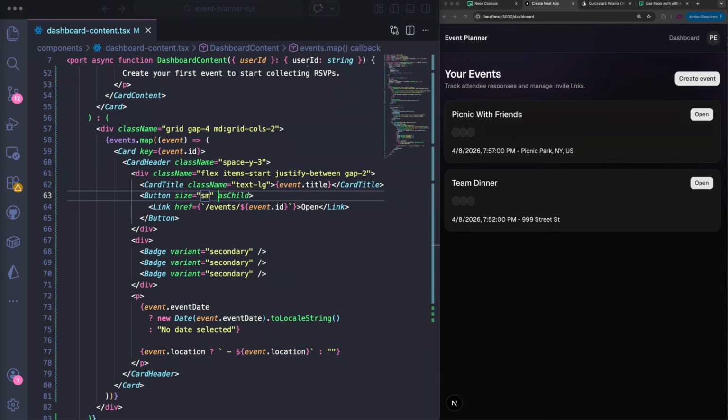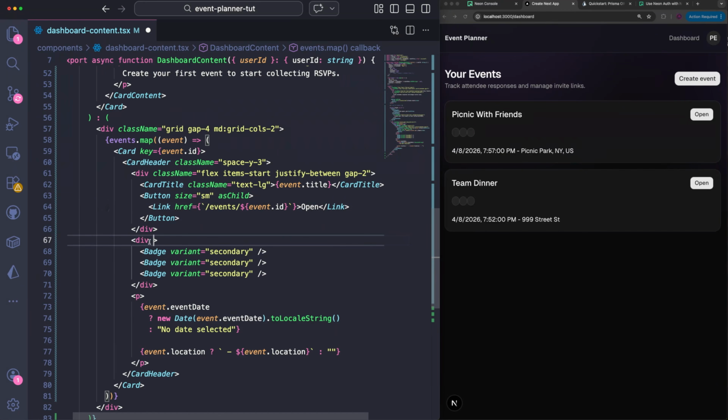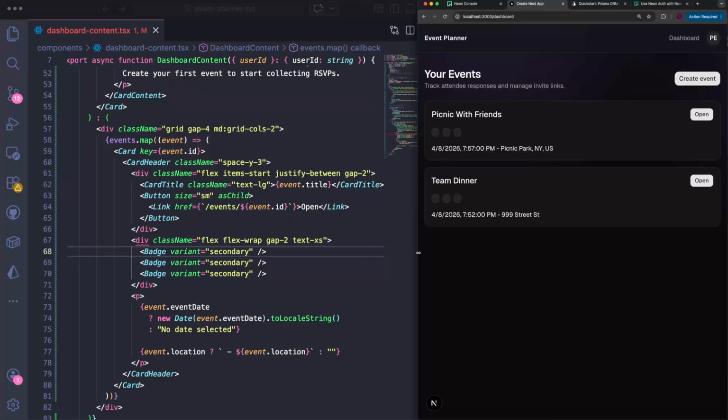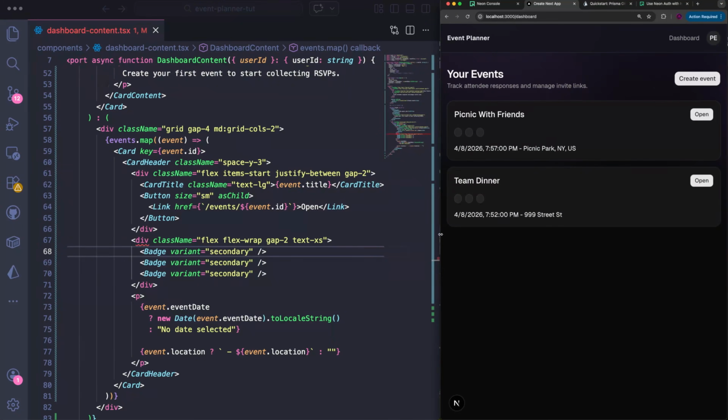Now for the different items here, for the RSVPs, we're just going to do this and it should separate them. Now if it has some values, later on, we're going to put the numbers to display. Now, this is pretty much it for the event screen. You can see it shows the different events. It just looks a bit odd because there aren't any people RSVPing to them. However, that's going to be one of the next things we do.